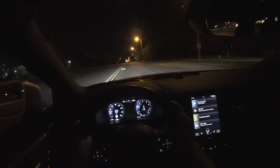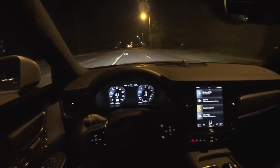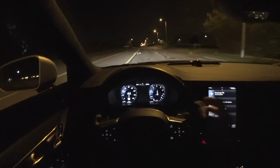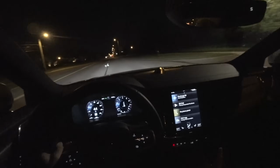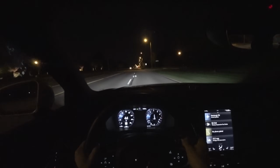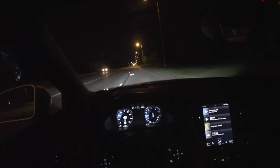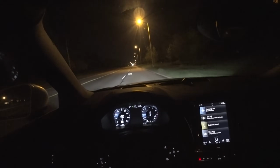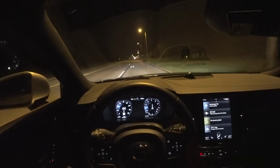road. All the materials inside feel very premium. The only complaint I have, and this is just with Volvo's touchscreen system in general, is that it requires too much intervention. You really can only safely use it when you're in Pilot Assist, and it's nice because you can rely on the Pilot Assist system to work pretty consistently.